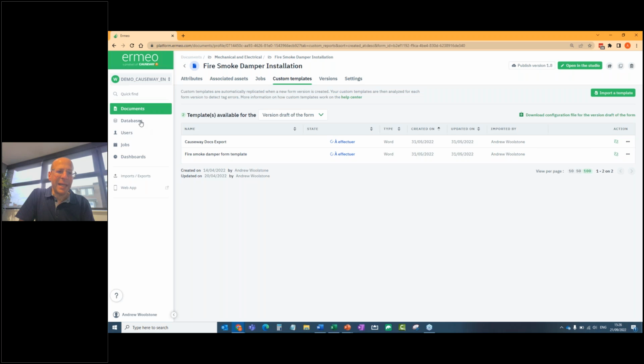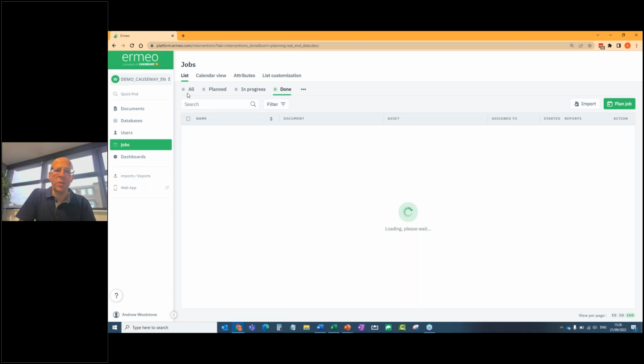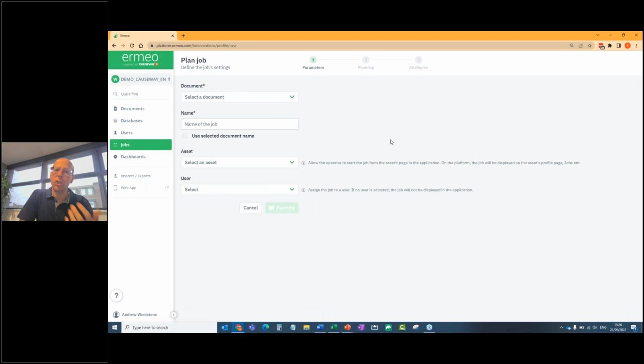And really that's mainly what's involved in setting up the forms behind the scenes. We've got the documents to set up the layout, the databases to capture the forms. You set up all of the users, and you can apply different permissions and teams, etc. And then you can, if you want to, involve jobs. And what jobs are is the forms as they're being completed become a job.